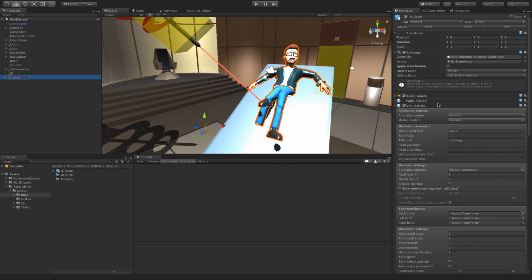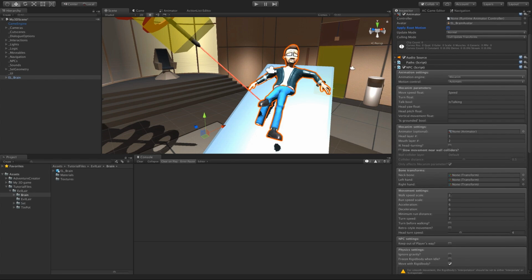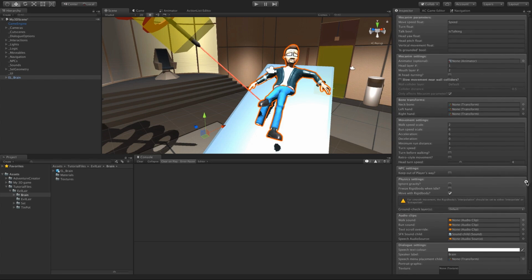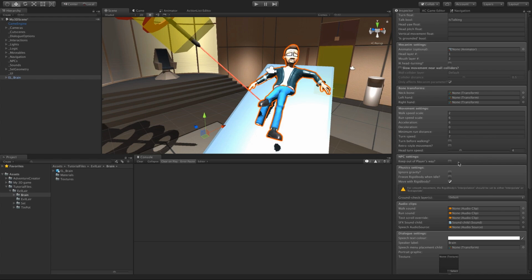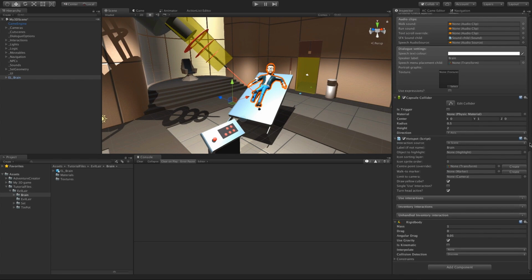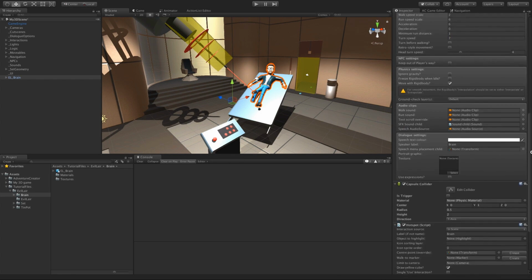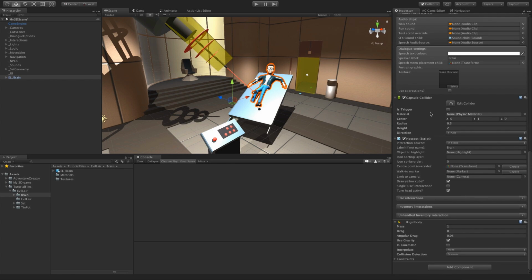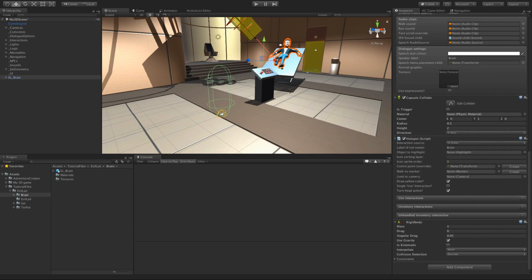And you can see he's then been given various components, main one being NPC. And it's here that we can configure his standard animations, if he was walking, how fast he'd move, and so on. It's actually added a few more components than we actually need. And notice also that because he's technically at the origin, although he already has a hotspot and a capsule collider, these are actually placed in the center of the scene. So this is going to be the area that we need to click on to interact with him. Now we could actually just pick up this collider and try to move it over to where he is, but it's going to be easier to just use a separate hotspot.